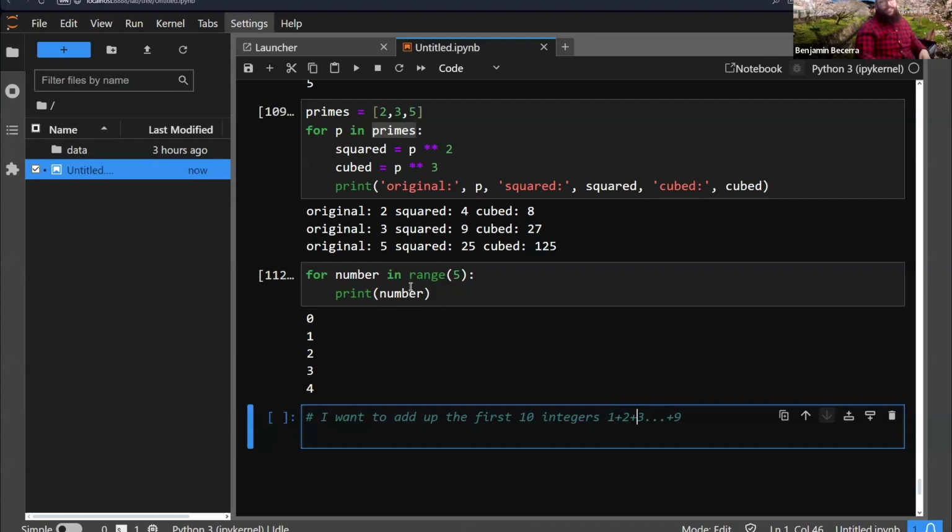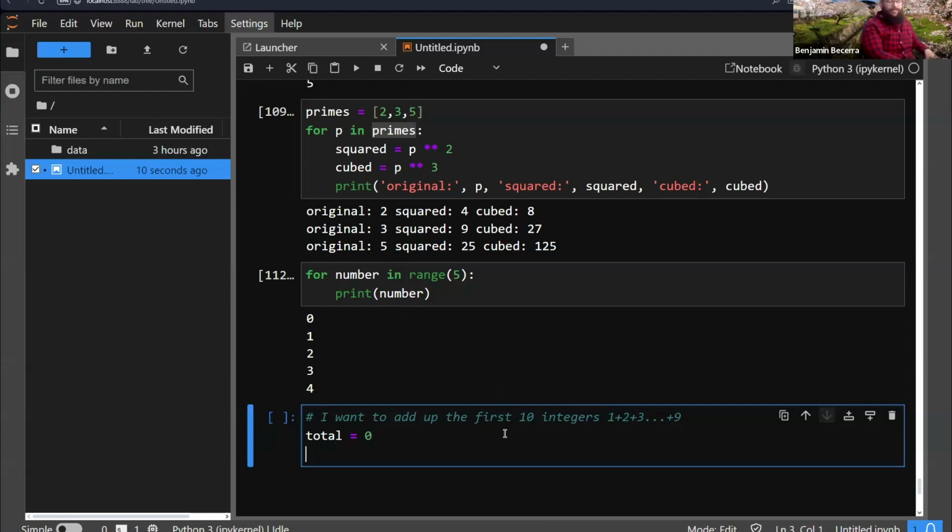In that sense, we need something called an accumulator. It's got to be saved somewhere. So if I'm trying to get this total, I'm going to initialize the total as something like 0, right? And now I want to add up the numbers. So for a number in 1, 2, 3, 4, 5, 6, 7, 8, 9, I'm not going to write that out. That's too long. This part you can help me out with. Instead of writing a list of 1, 2, 3, 4, 5, 6, 7, 8, 9, I could write.